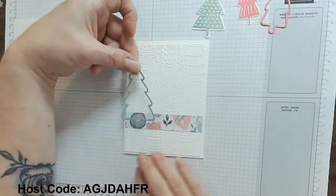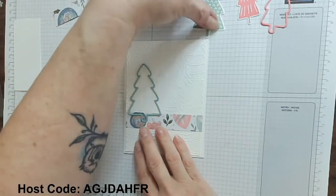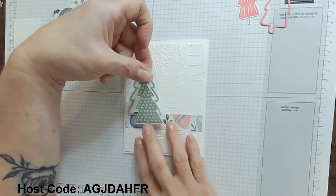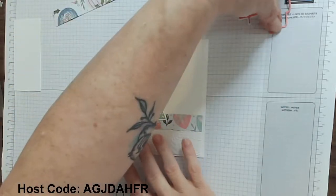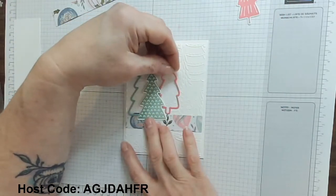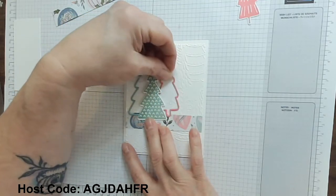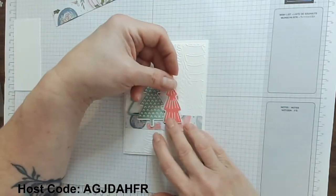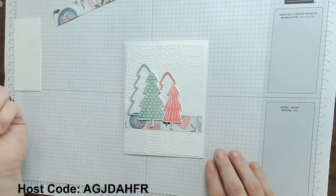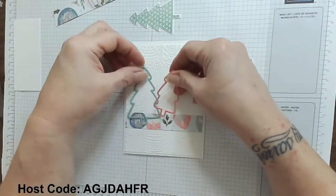So now how I'm going to lay this out is my little tree's going to be here. Then this one's going to come almost kind of like a little shadow, a little lower. Then this one's going to sneak in behind this guy like so. He's already smaller, right? And then this one's going to come in front just like that. And how cute is that? Oh, I love it. I just love trees.